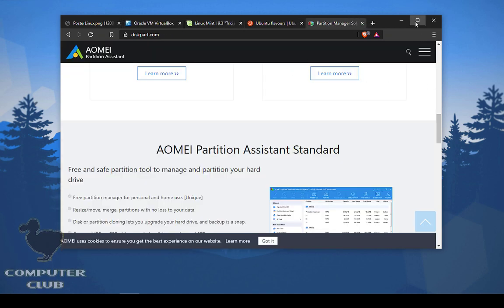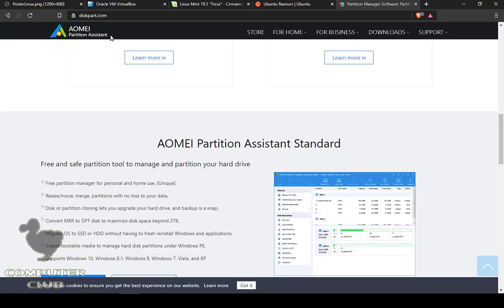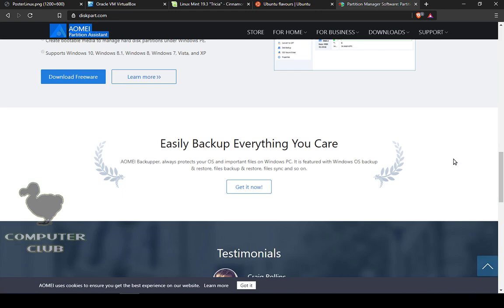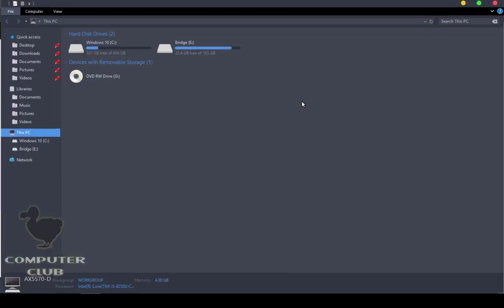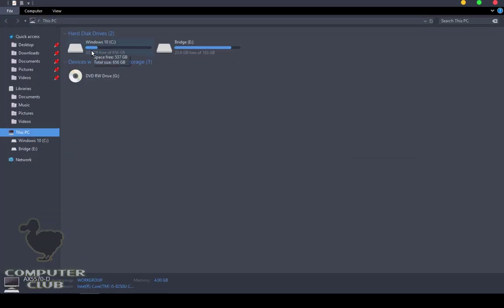Also, I would recommend that you use this partition assistant on Windows, where if you're using only some space on a disk, you can shrink the partition, get free space from that, and create another partition. What I have done is, I have my Windows partition here. Windows can't see the Linux partition, but from Linux you can access your Windows files.